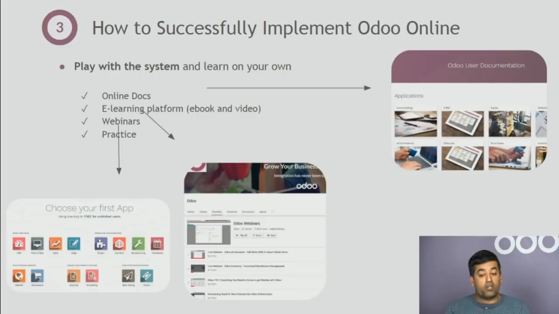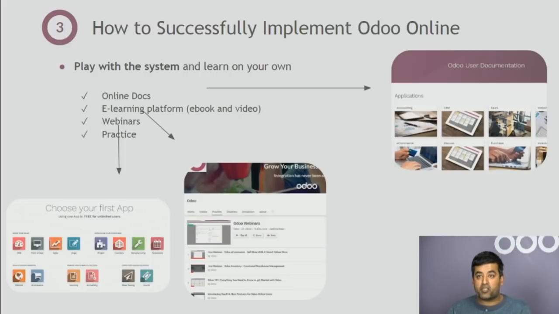Okay. We also have webinars, just like we're doing right now. We have webinars that are based app to app, feature to feature, sometimes industry to industry. How to configure your warehouse if you're a food distributor, how to set up your manufacturing processes if you are in the jewelry business, or so forth, things of that nature. And so there are tons and tons of webinars available to you on YouTube.